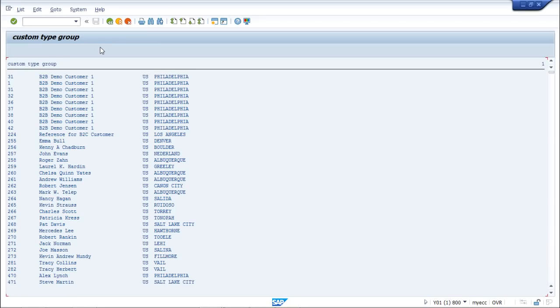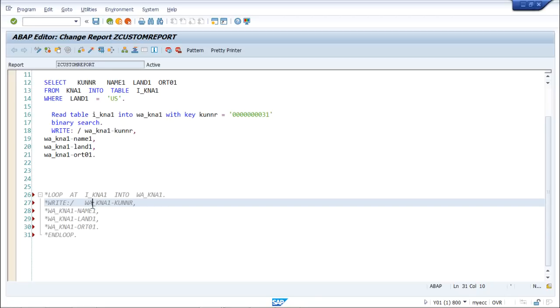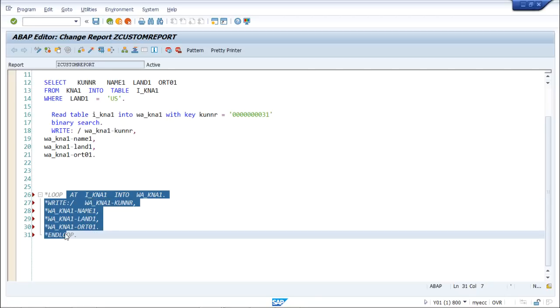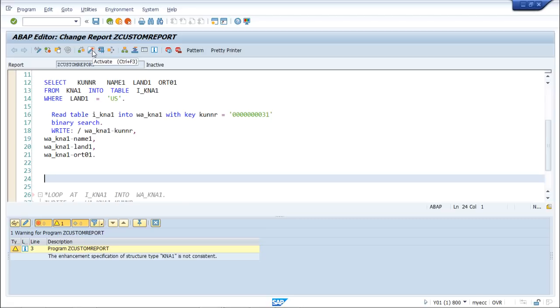So here we go. This is the 31st and we are reading only single value. So what if I just remove this portion? I will just comment it. To comment it, we have to select the whole statement and then control and less than key. Okay. And to uncomment it, just press control and greater than symbol. Great. So save it. This time only one single record will be fetched.